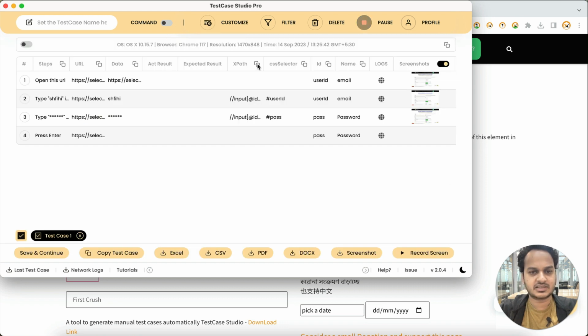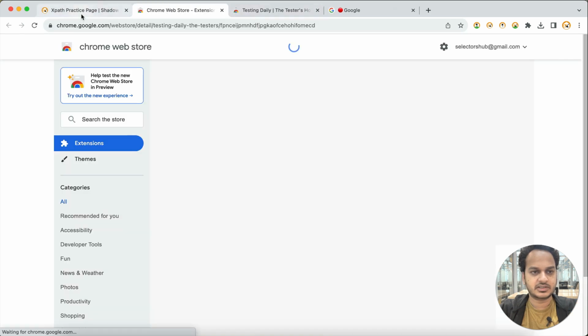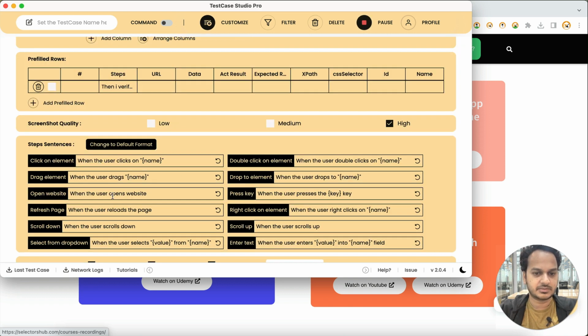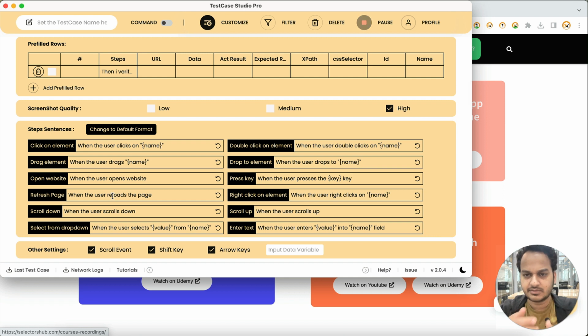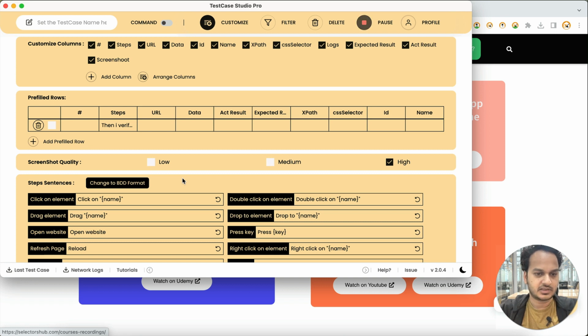Let's say you record these test cases here. Any action you perform here, that goes. So it will be like when the user opens this, when the user clicks here, and all those sentences are recorded in that kind of format. Right now, if you want, you can use this and you will get it in this format. So you will have this BDD format as well, and in the future we will make it 100% working. This is another great feature we are adding, and very soon it will give the complete BDD format that you need.